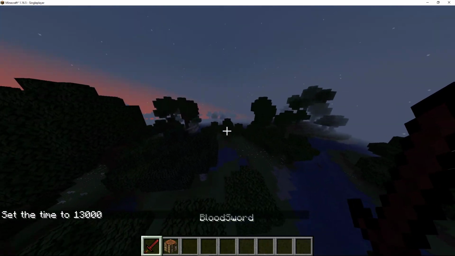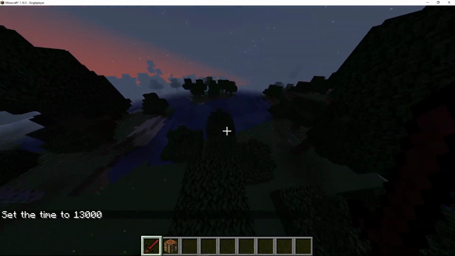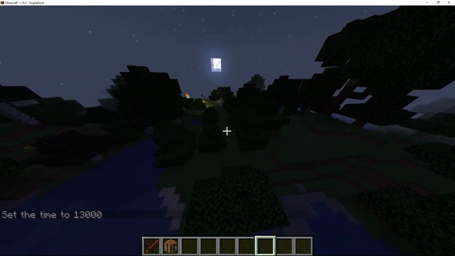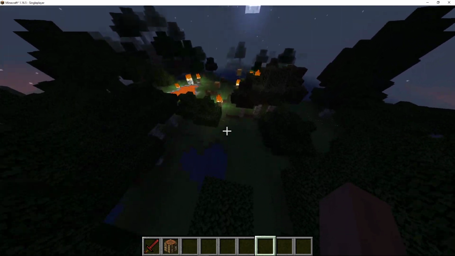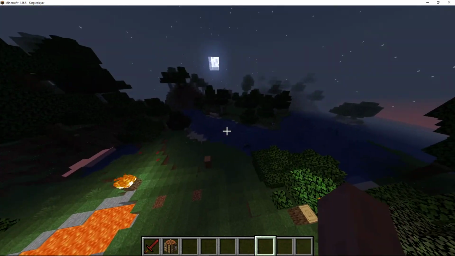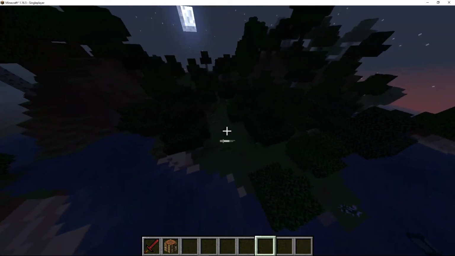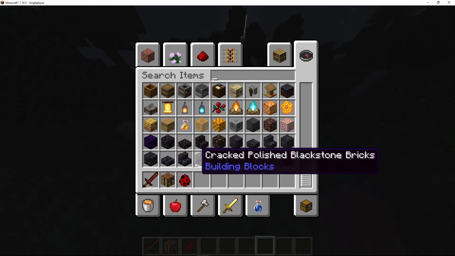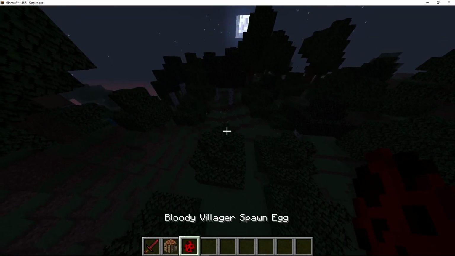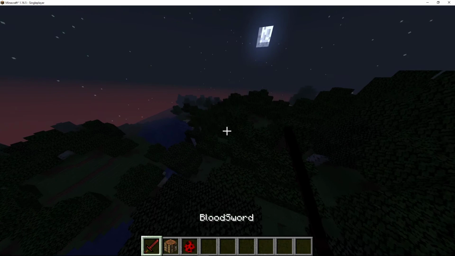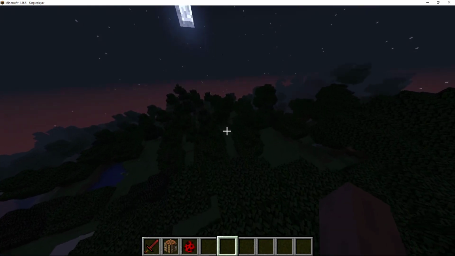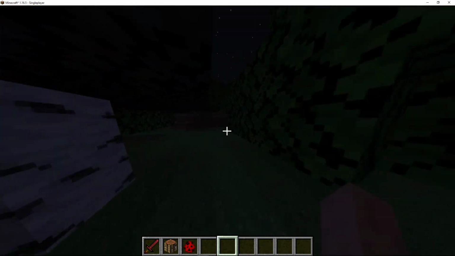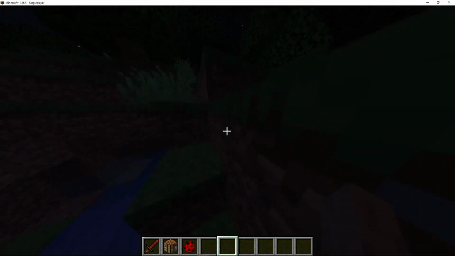Now we're gonna fly around using this one hit and try and find a mob. Oh, we got a little fire over here. Lava's not good for the forest. Let's see if this mob is going to spawn in. Let's even make sure that we even have it. Yeah, it's right here. So if we can't find it, which you should be able to. Do I need to give it a name tag? They spawn in pairs. So let's run on the floor and see if we can find them.